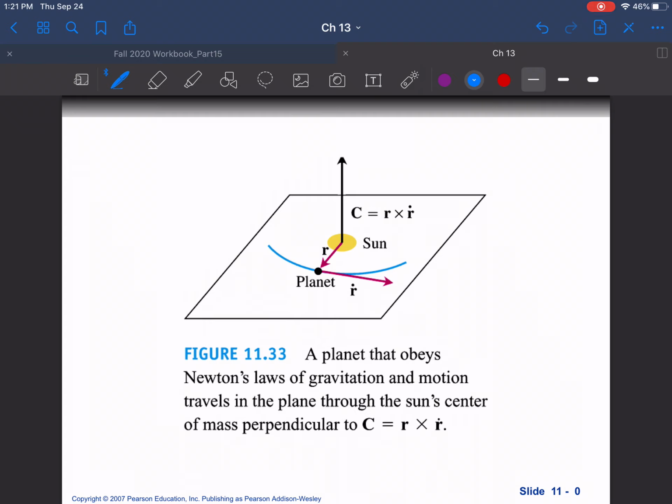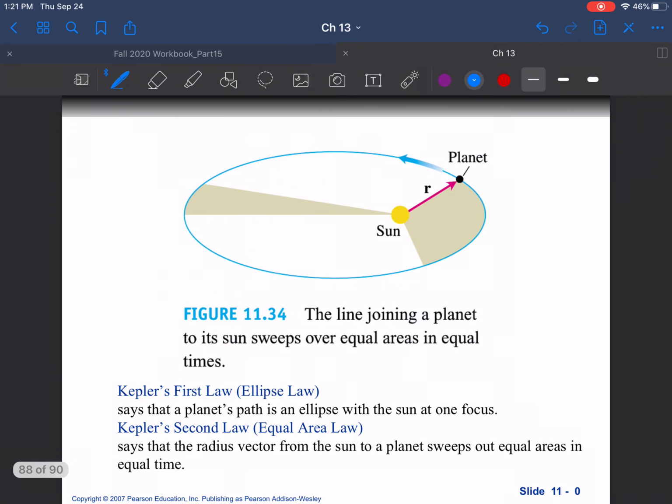Most of the planets all travel in pretty much the same plane, and so we're all pretty much in line. I think Pluto, if you still count it as a planet, is the only one that really goes outside of our solar plane there. It has its own plane, but the other ones are all pretty much in the same plane.